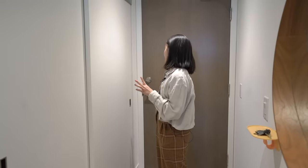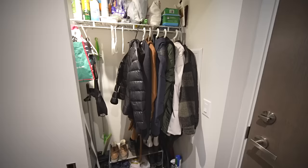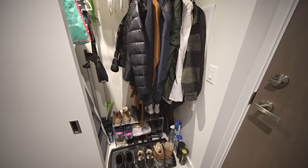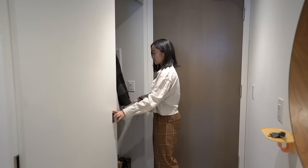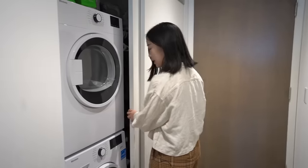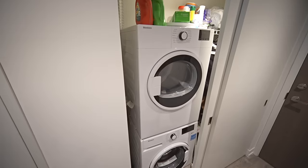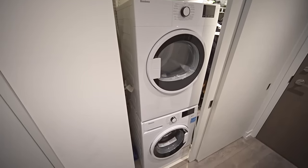This is my closet — I have two double doors going on. Since there's winter here in Toronto, I have a lot of winter jackets, boots, shoes, and stuff. There's a light in here which makes it easier to see. On the other side I have the stacked laundry — both the washer and the dryer. Super convenient for a small space, so I don't have to go to the laundromat.